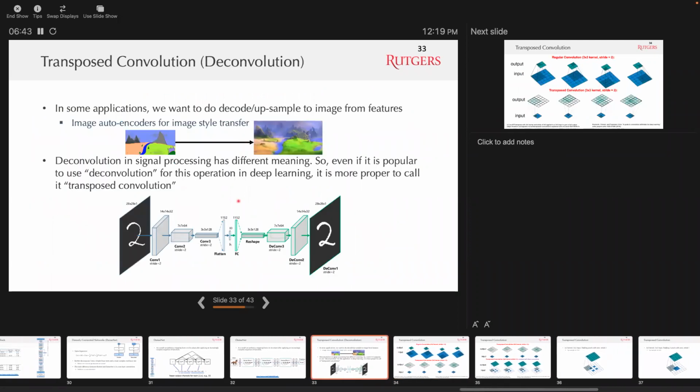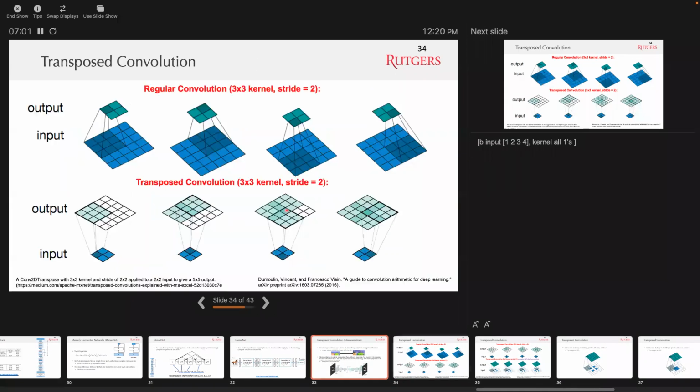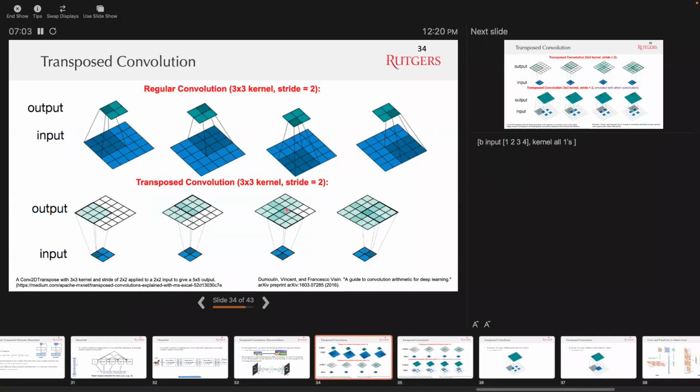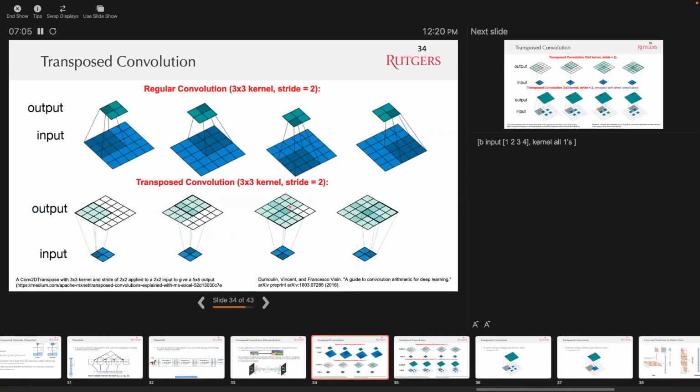As you go forward, you're going to have a smaller spatial size, but sometimes it's actually desirable that you would like to reconstruct the image, modify the image a bit and then reconstruct it. So this calls for the inverse operation of convolutional layers. This is what we talked about, the transpose convolution.